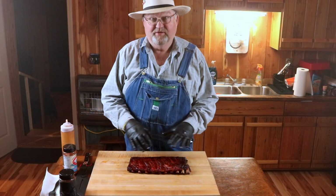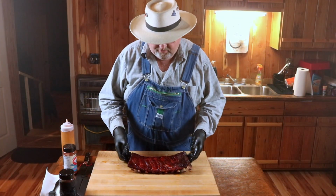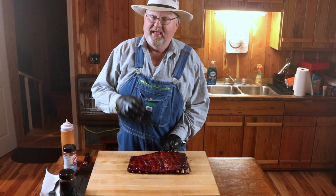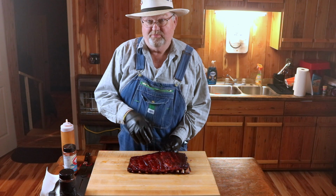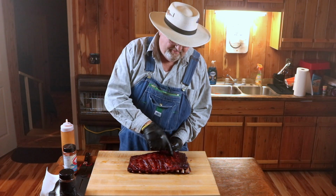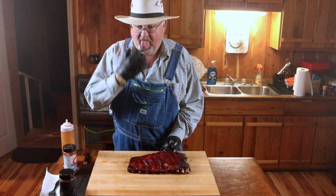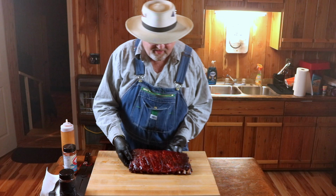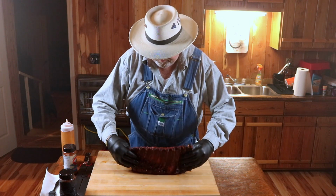Alright, here we have the finished product. Put it back on the smoker. We caramelize that rub and that sauce back down. Now if you like a real saucy rib, you could add more sauce before or after. Like I said, that's just a real tacky glaze I put on there. Man, whoo, that's good. Okay, we'll turn it over.